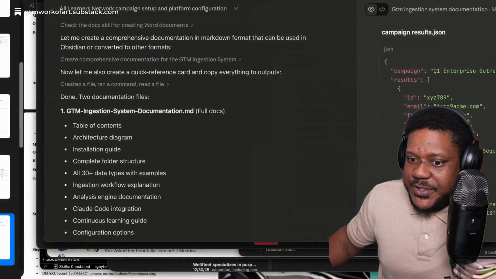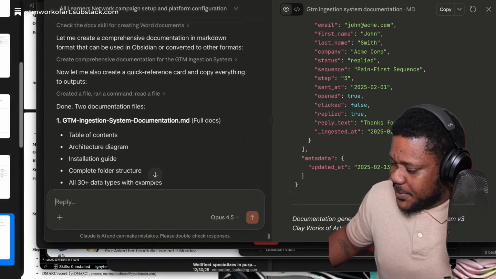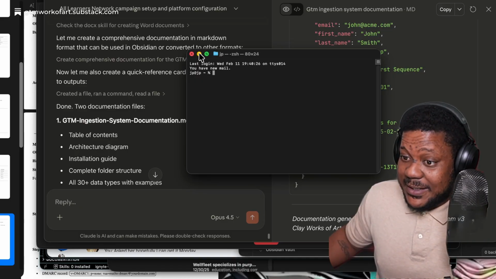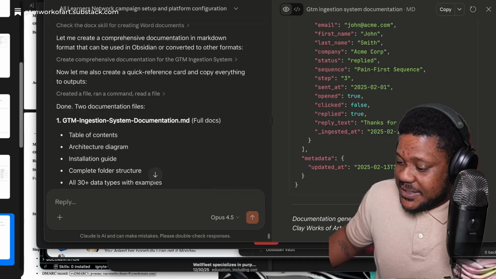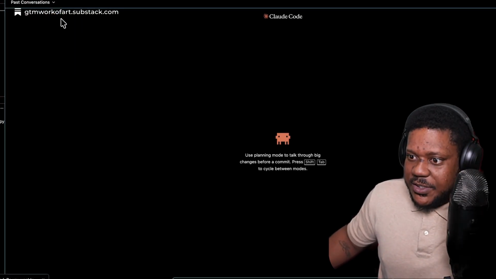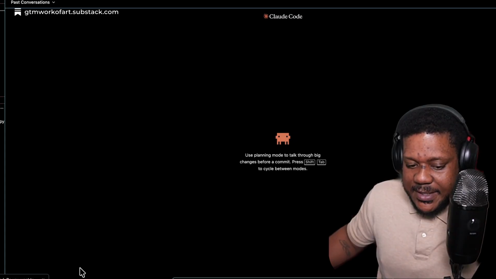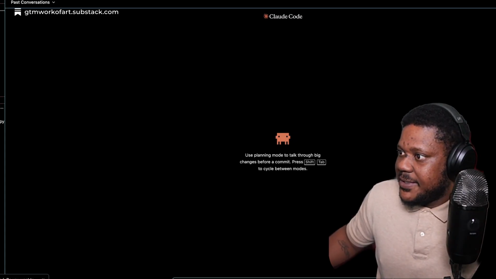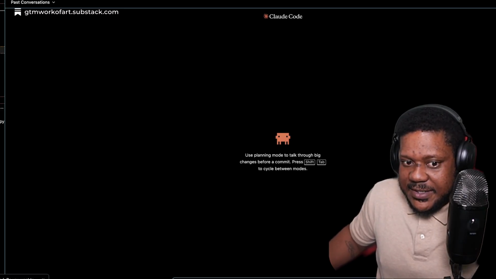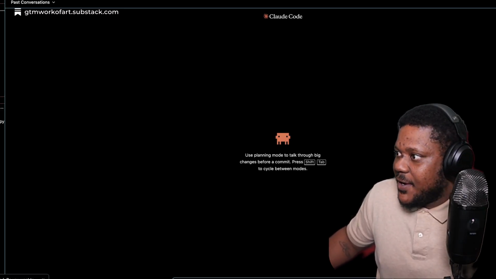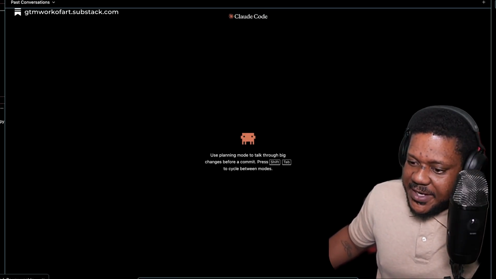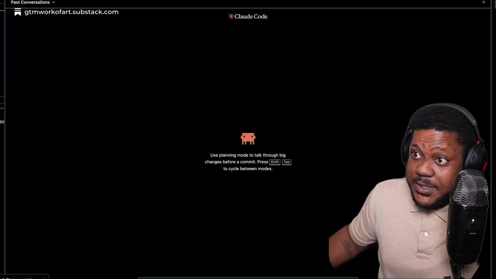I was using just a regular terminal setup, but that's boring. I don't like using just a regular terminal. So then I used Cursor, and Cursor works good. I still use it from time to time because number one, I like seeing my project, my repository, right here, and also I can use Composer, which is Cursor's native agent, which is really good actually.